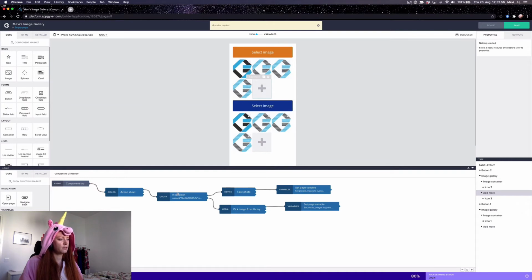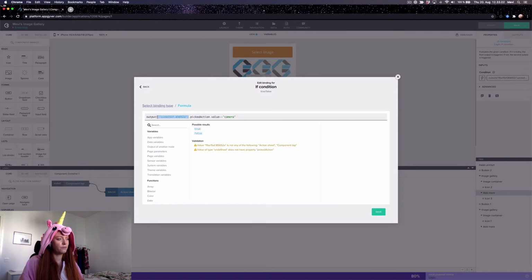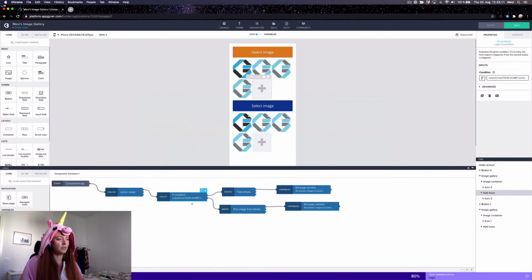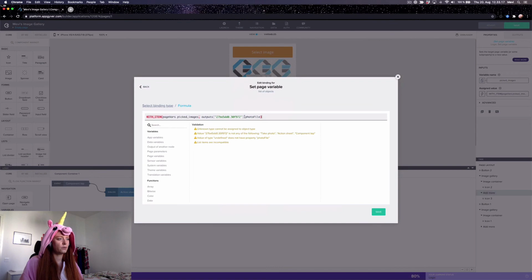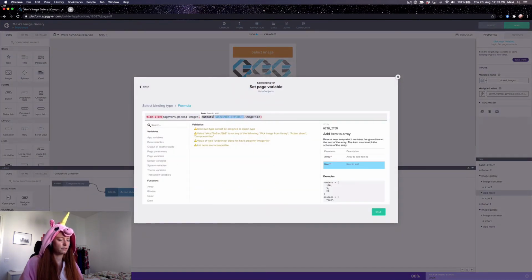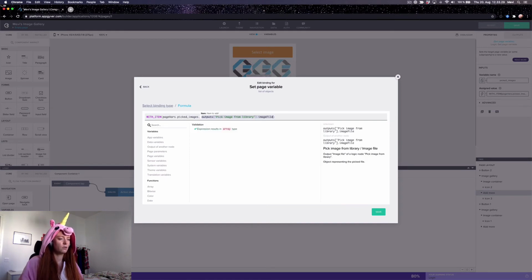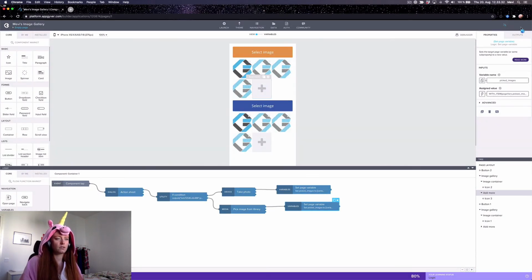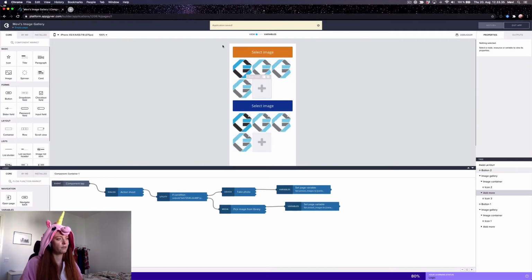The thing here is that because I used formulas with the outputs and then I copied it, the formula uses the ID of the specific action, like the logic node. So then I have to pick this again because the new copied one, of course, has a different ID. So here I go again. This is the problem with copy pasting stuff where you have outputs or formulas in general, because sometimes you have to then go back and fix things, but it's usually still quicker if you have a lot of logic there. Okay, that logic is done.